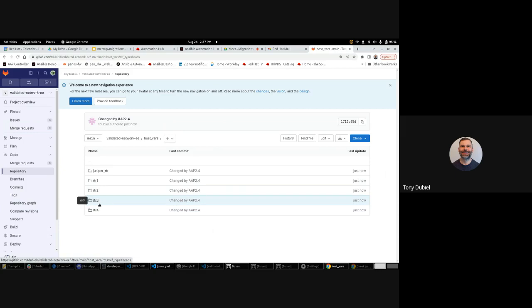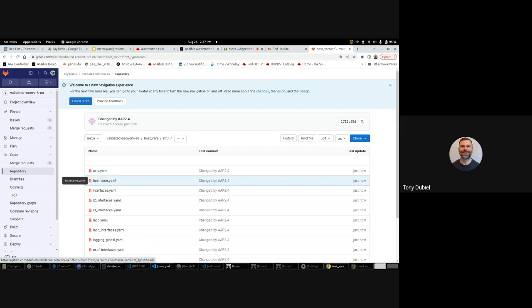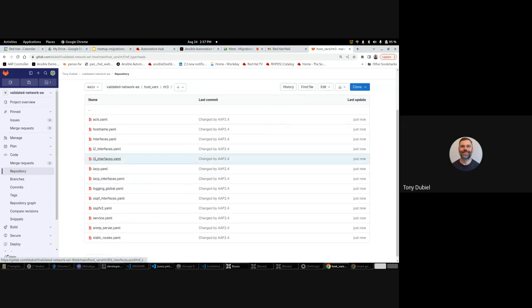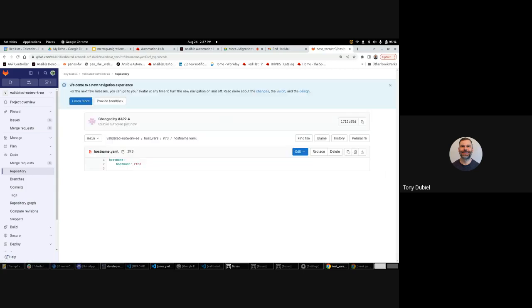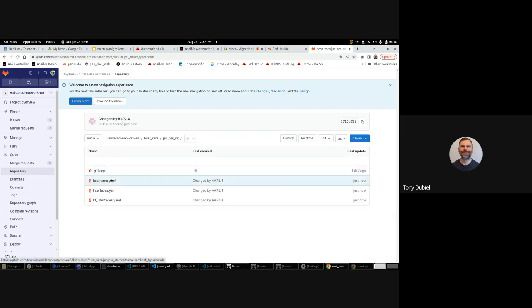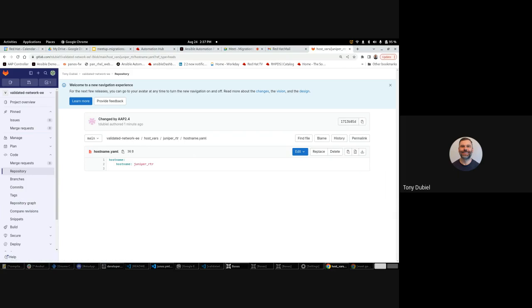If you joined the session earlier, I went through a slide and said that router 3 is where we're going to convert configurations over to the Juniper router. You can see we have several different resource modules that were pulled back because they had configurations that map to those resource modules. If we look at hostname, it's router 3 on this one. But if we look at Juniper, we already had a hostname, but it's not the one that we want. When we convert it over, we want to change the hostname from Juniper_router to router 3. So there's a change that we need to make.